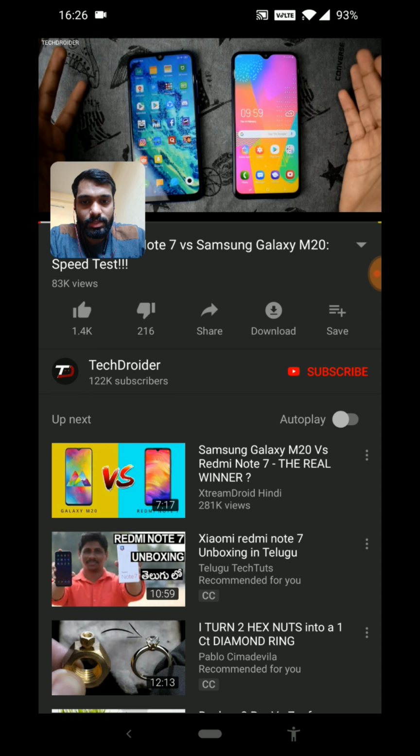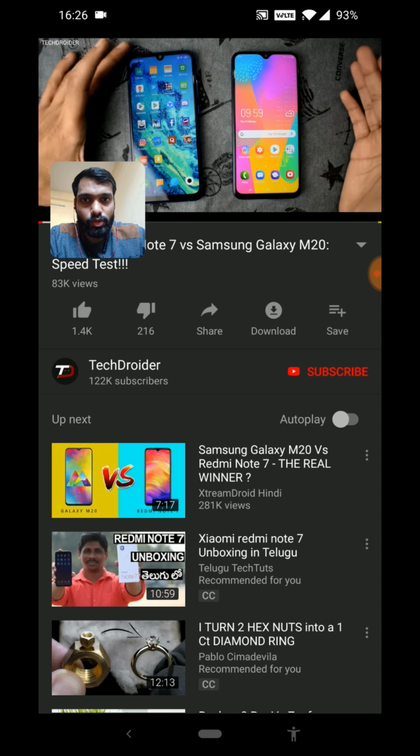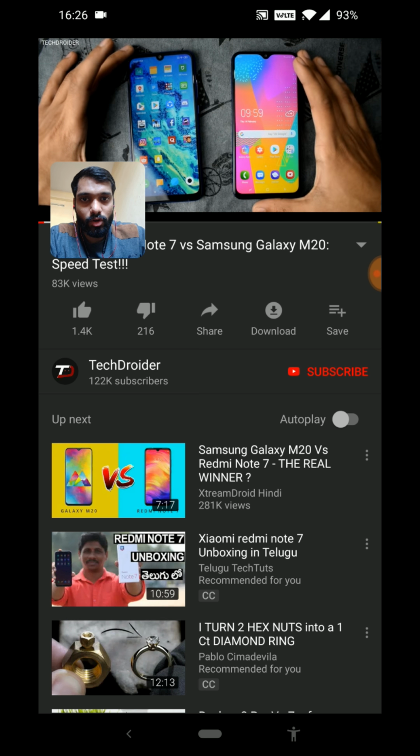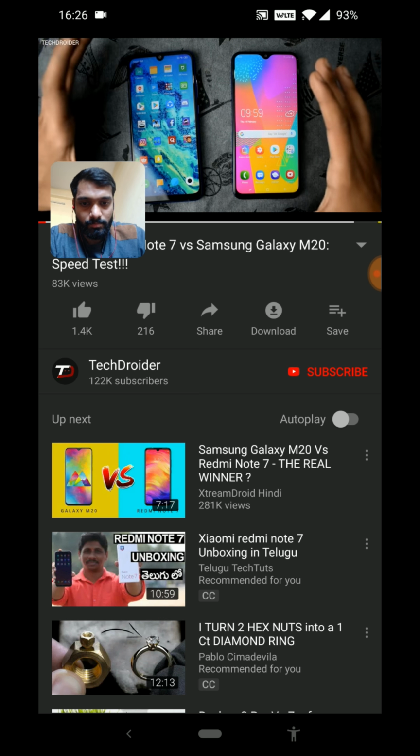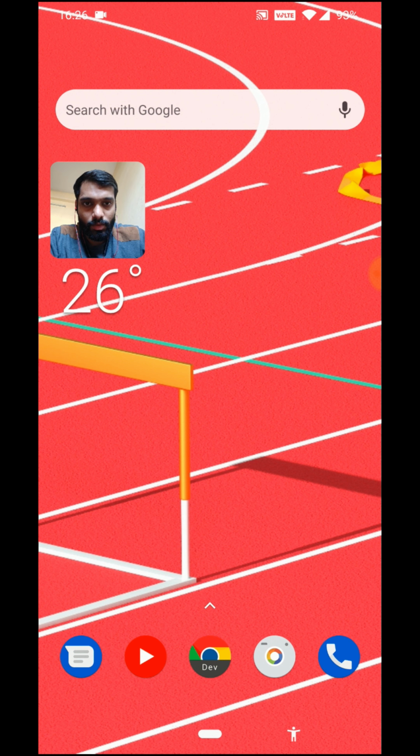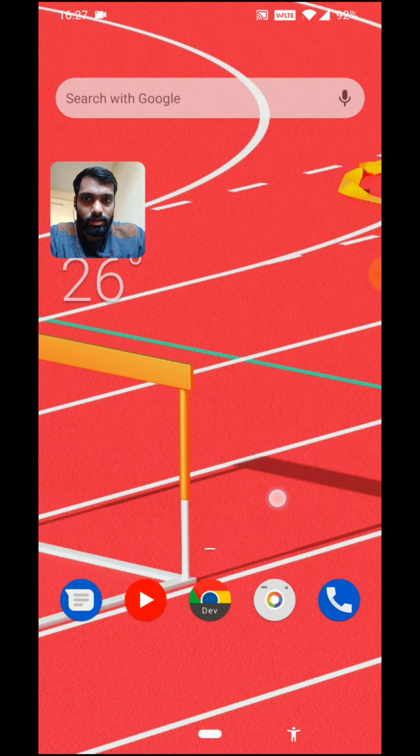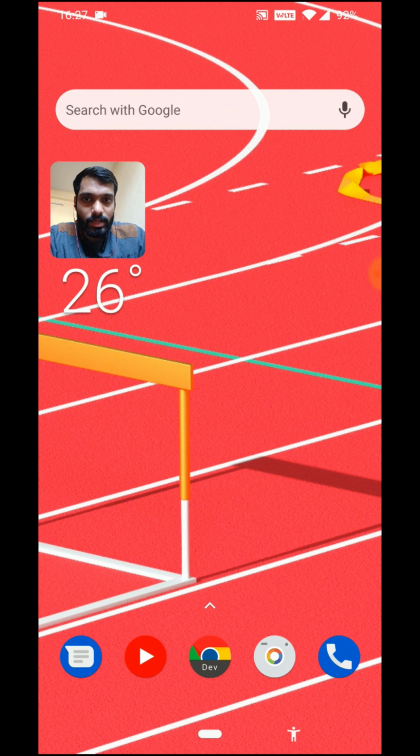Now I'm gonna press the home button and check if this video gets minimized and plays in the background or not. Oops, the video has vanished. If we want to play any YouTube video in the background, that means we need to keep the application opened. Only then we will be able to play the video. But with a simple trick, I'll show you how to play a YouTube video even after closing the application.